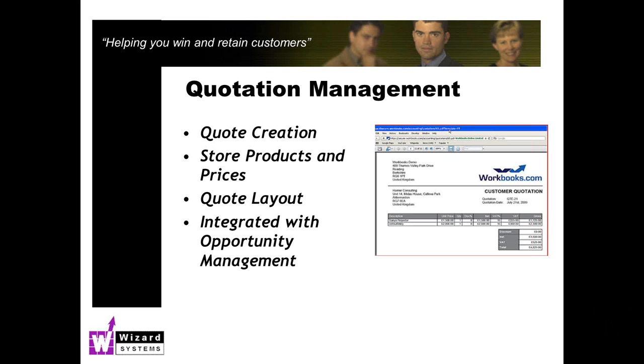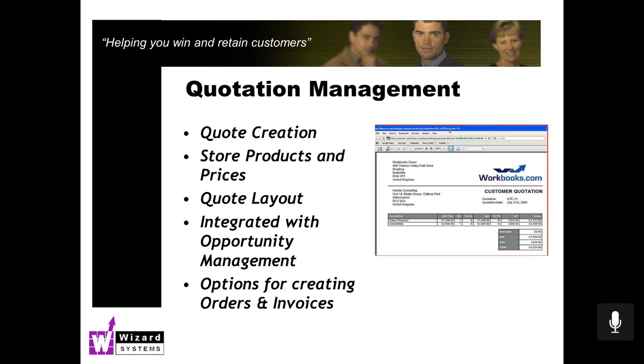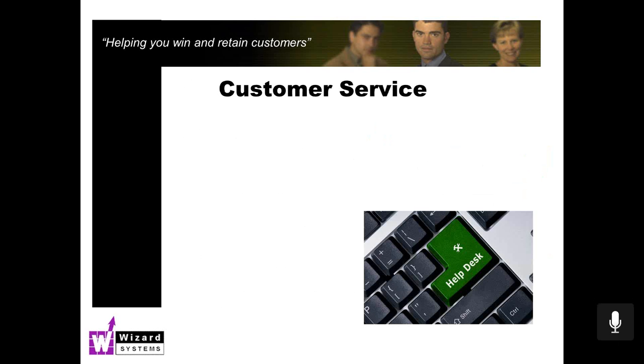So there's a way of tracking your sales opportunities, your future sales revenue. This is like a separate screen in Workbooks, again, very customizable, but these quotes that you send out, they're integrated with those opportunities. So as you do those quotes, you're updating information automatically about the sales values, probabilities, and so on. And if you have the business edition, you've then got options for managing a complete business process. So the customer accepts your quote, you can convert the quote to an order and invoice and follow a particular process there with the business edition.